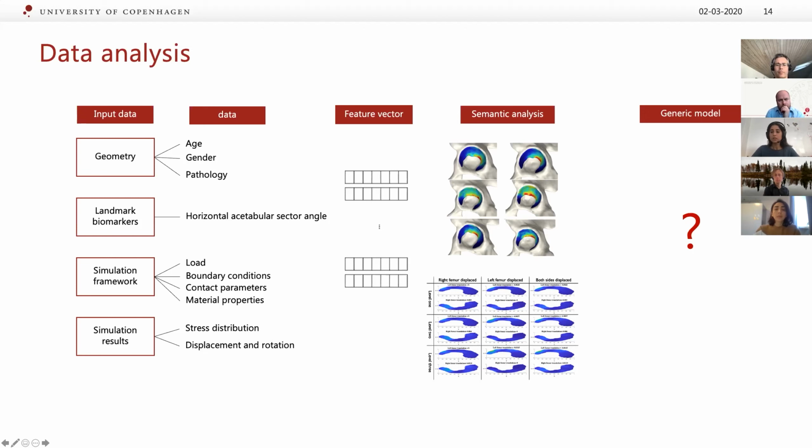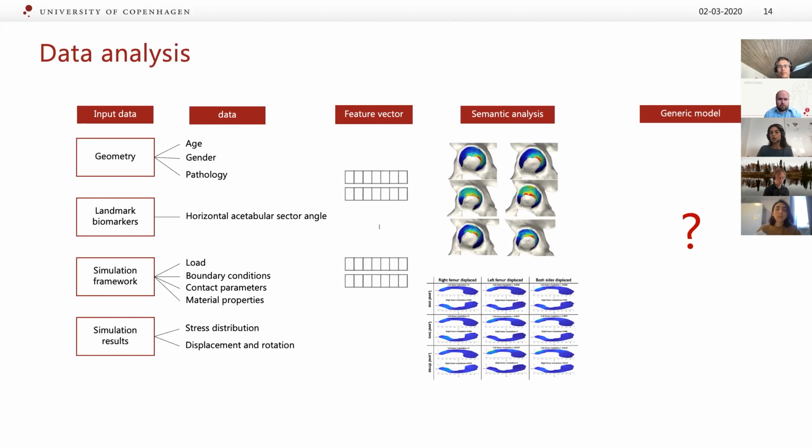parameters. Is the age parameter really important? Do I see the stress pattern change when the age has changed? Or if the person has a disease, for example in the knee, does it really change the effect of the simulations? Is it really important to have an accurate bone model? Maybe I can just put a sphere or cup shape and say this is enough for modeling a hip joint. So to know the level of accuracy, and in general to know the most critical parameters that we need for modeling the best model ever.